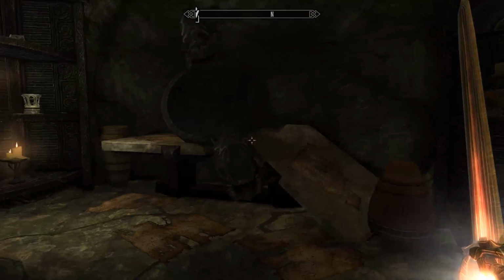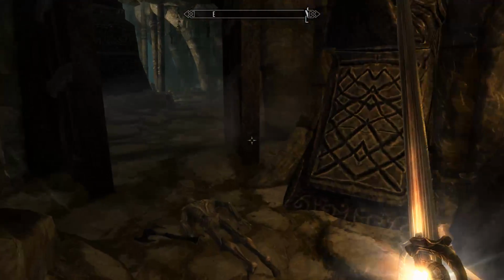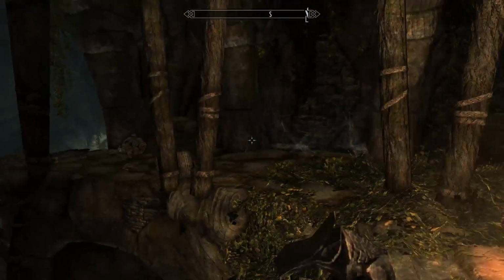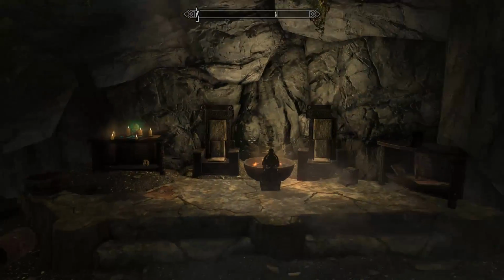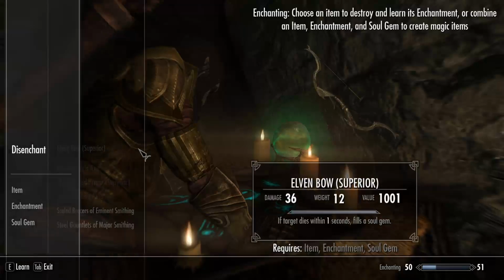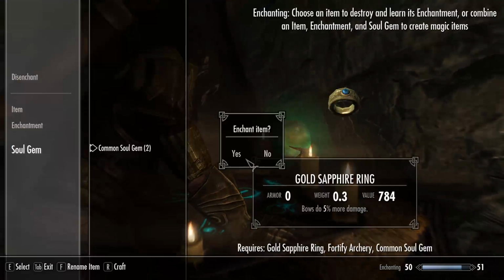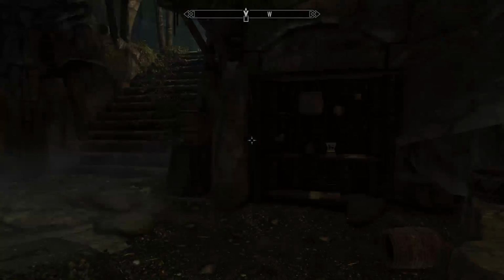It's quiet. Too quiet. Also some iron ingots. Do not need those right now. In fact, I don't need to do anything right now, because a cutscene is going to play very soon. There's an arcane enchanter here, however, and I'm going to use it. Here we go. Bit of experience.